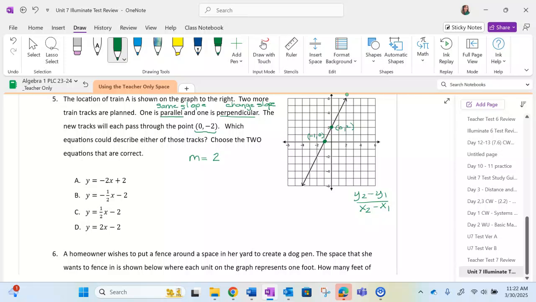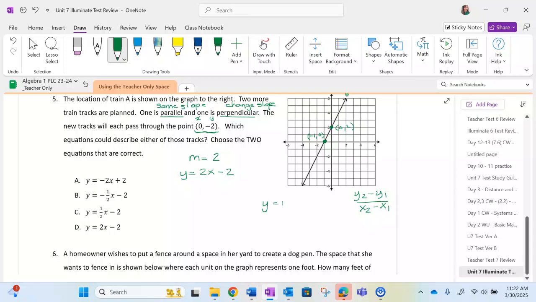All right, now for parallel, I use the same slope, and that's the point it goes through. So you have 2 choices here. You can recognize that this is the y-intercept, so you know your answer is y equals 2x minus 2. If you do not recognize that this is the y-intercept, then you could label this x and y and plug them in and solve for b. I'm going to show you how to do that over here.